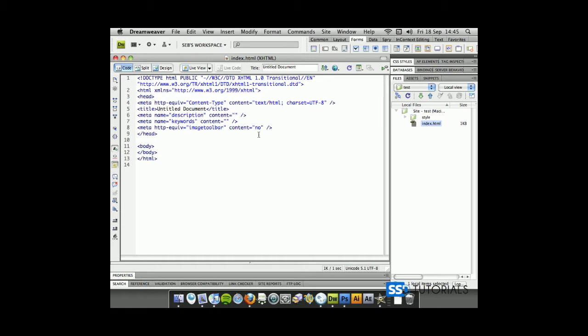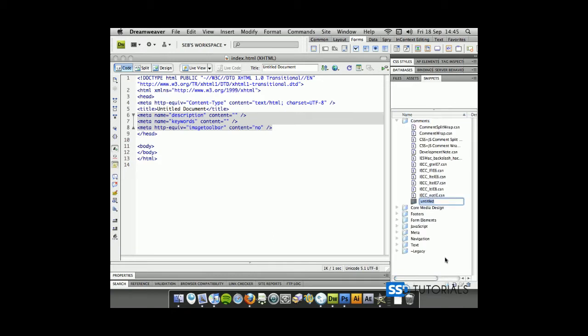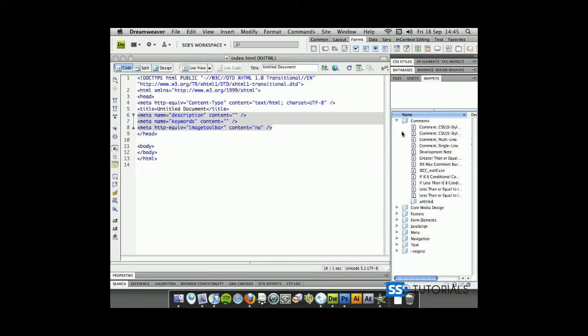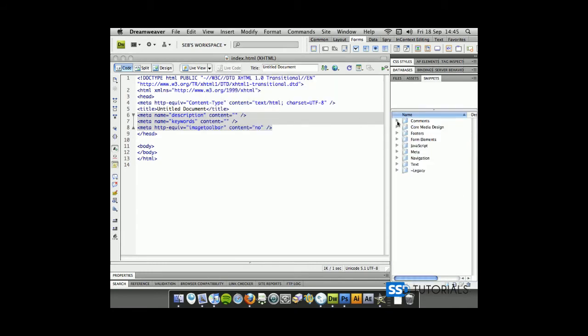We can simplify it. Simply, once you've done it once, select all these meta tags, go to the snippets panel, create your own set. This one we want to be outside of this snippets actually. Sometimes it's happening like that and it doesn't allow you to get out from it. So, okay, let's remove this one. Yes, I want to remove it. Make sure you don't select any other folder. Click on the folder.